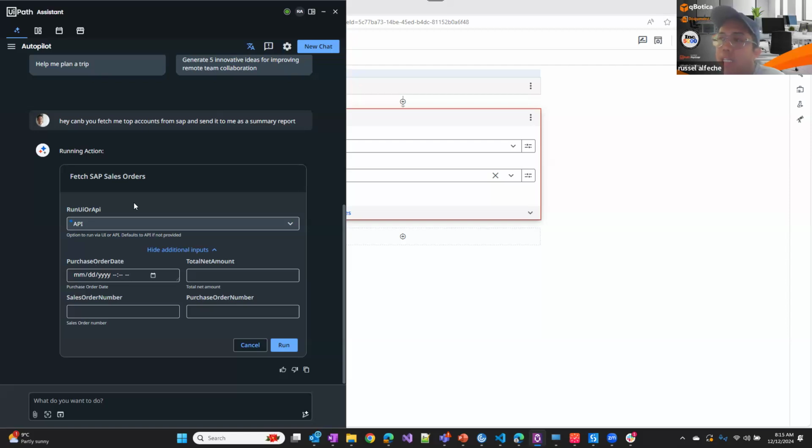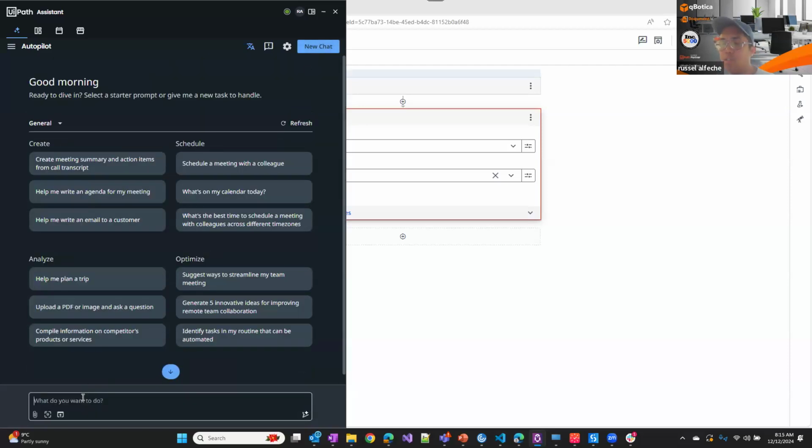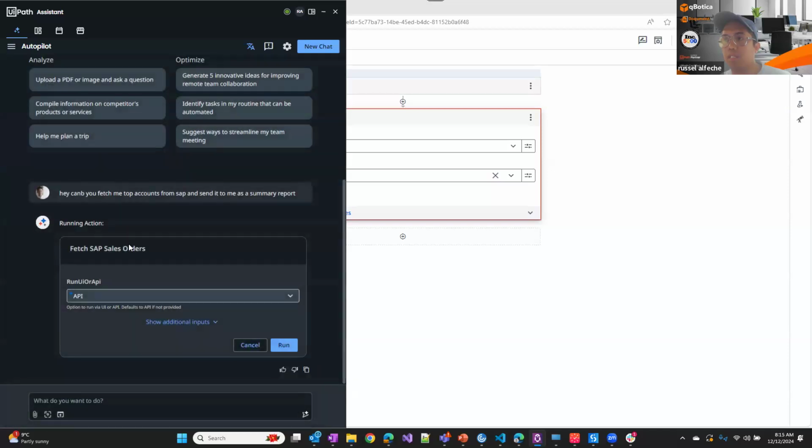Based on your prompt, it will automatically identify if it can infer these parameters once it executes it, right? So let's say for the Fetch order, right?